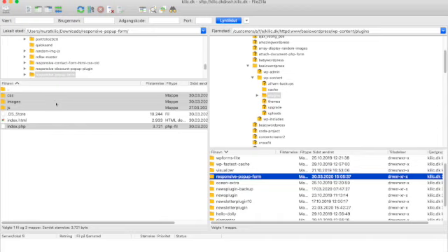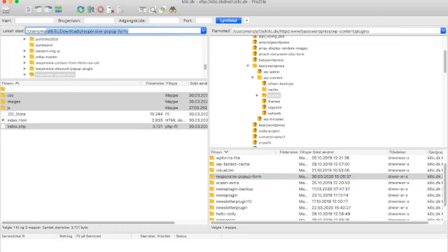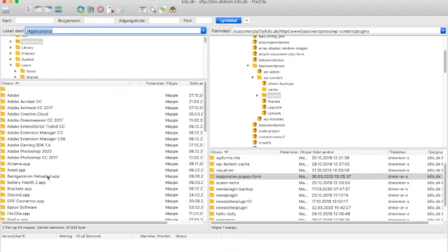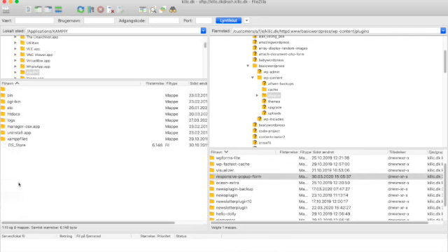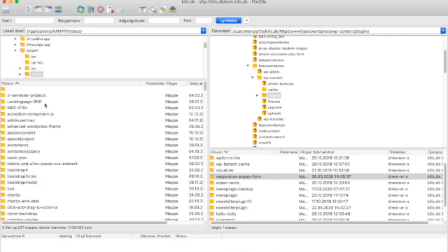On the left side I have my local machine, and I will now go and find my source code. So it's Applications, XAMPP, htdocs, and let's see if I can.